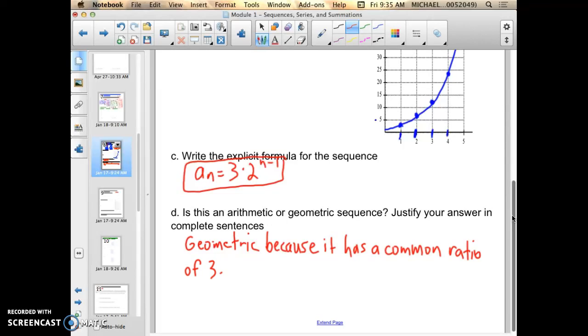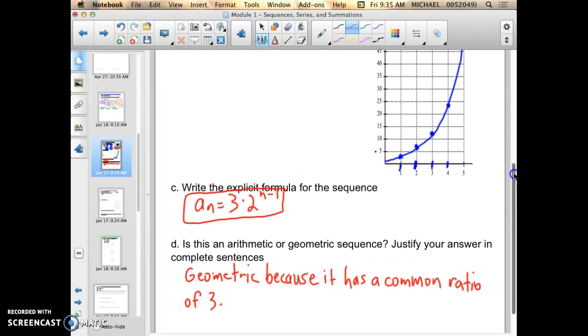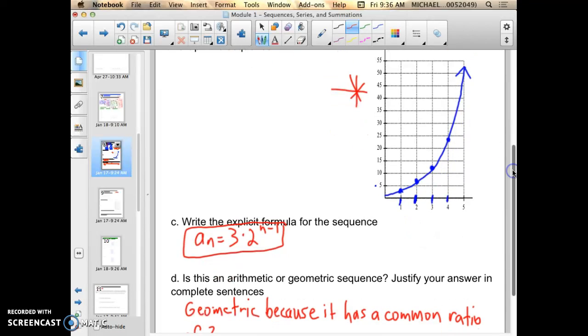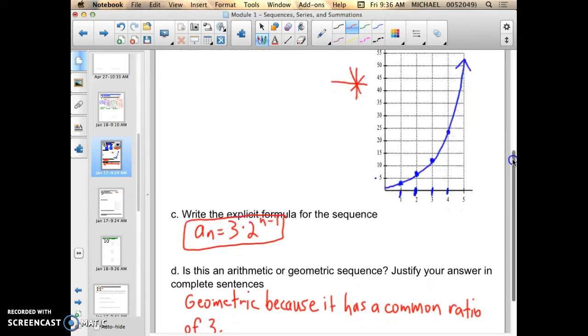But remember, at the beginning of this objective, I stated the main purpose of this objective is to be able to tell me if it's arithmetic or geometric based off of the graph. So I'm going to tell you now, this is the new learning for this objective, that a geometric graph is curved, like this one. That is the big distinguisher. An arithmetic graph is a straight line. It is linear. So geometric is a curved graph. Arithmetic is a linear graph. Geometric increases from interval to interval at a greater rate. Linear, or arithmetic, increases at the same rate between intervals because it's a line.